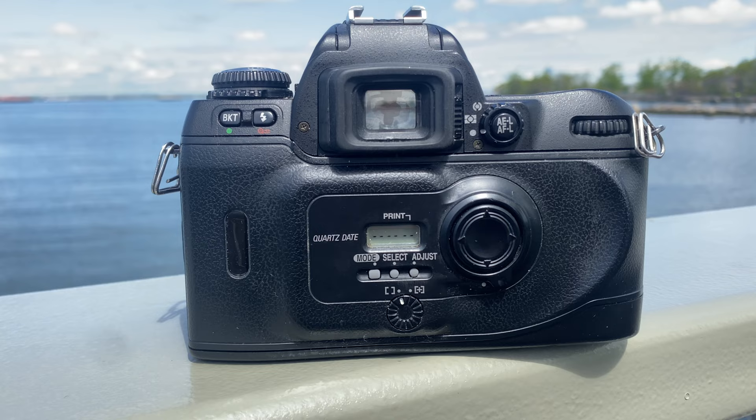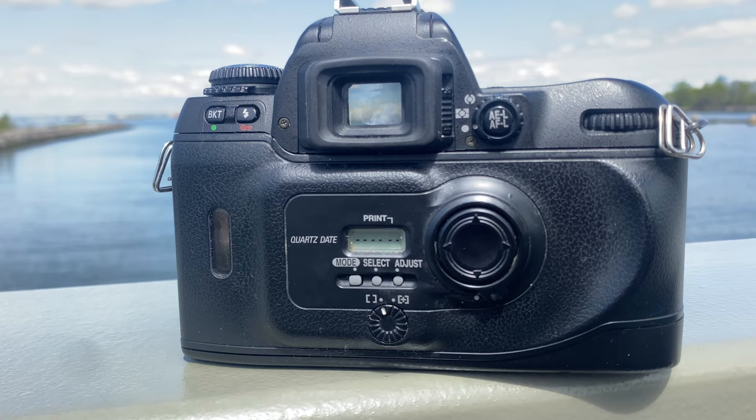So far I'm liking the F80 — it's nice and lightweight, pretty compact, and it definitely does feel like you're shooting on digital, which is a little dangerous. I have to keep reminding myself that I am shooting on film. I like the viewfinder too; it's nice and clear with a nice red crop line. I'm going to keep putting it to the test.